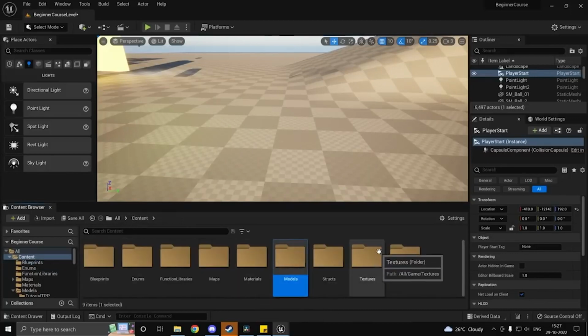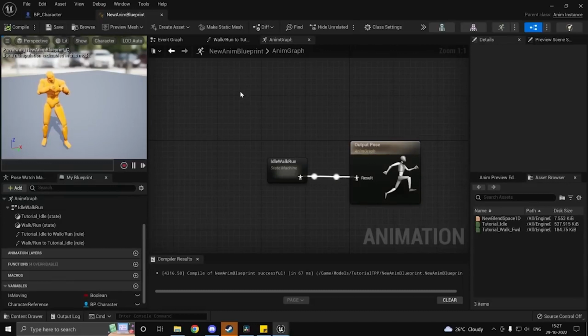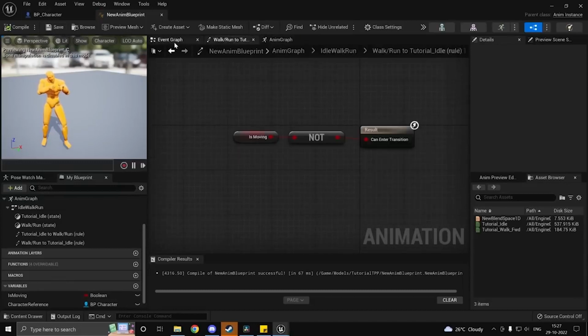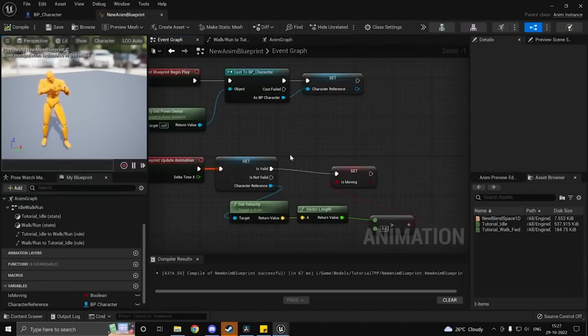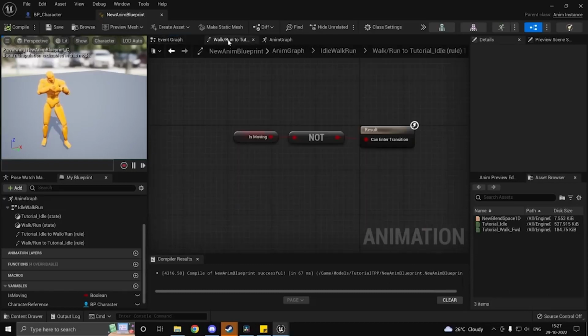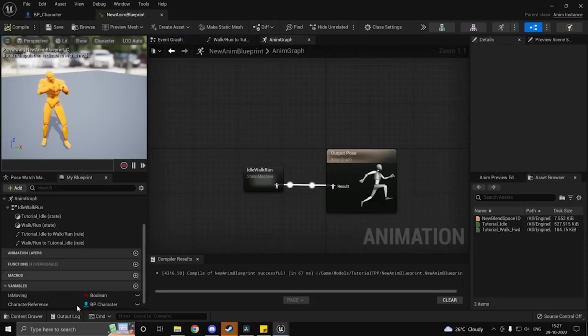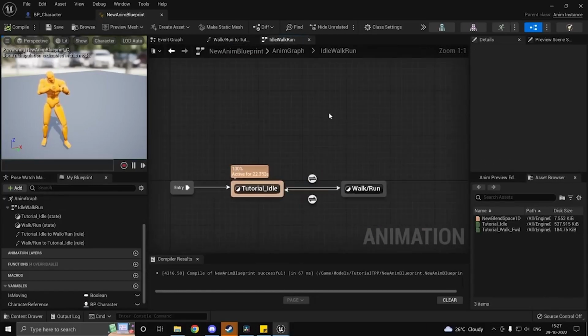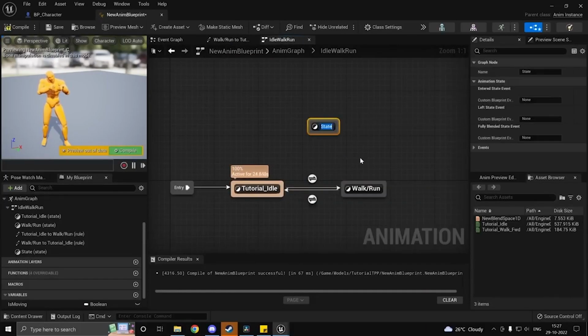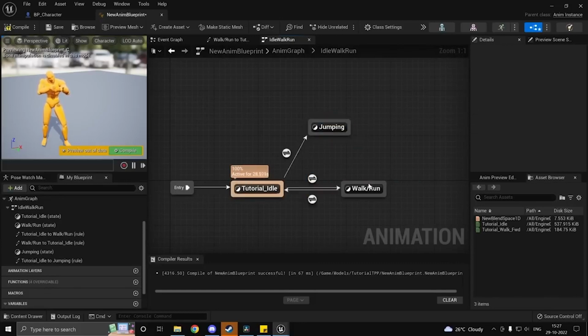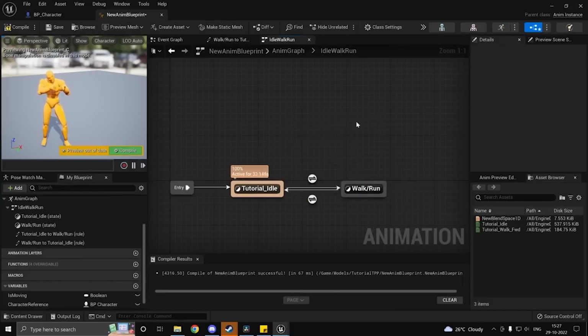I'm not really going to talk too much in depth about animations and stuff, but I guess you guys kind of get the basic idea. Let's say you had a jumping animation. What you do is you'd have another boolean for the jump state. And in this state machine here, you'd create a new state and call this one jumping. Then you'd transition from this and go back, stuff like that. That's basically how you do it.